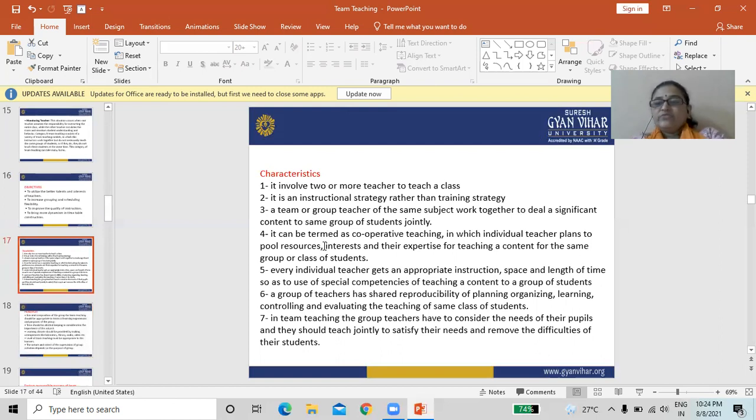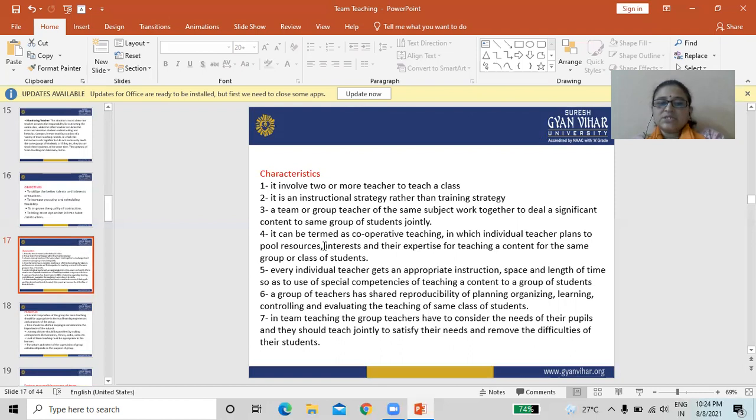Now we will discuss characteristics of team teaching. Team teaching involves two or more teachers to teach the class. This is the first characteristic, or we can say the main concept of team teaching: two or more teachers teach the class.